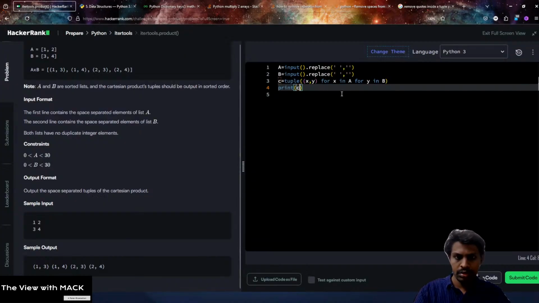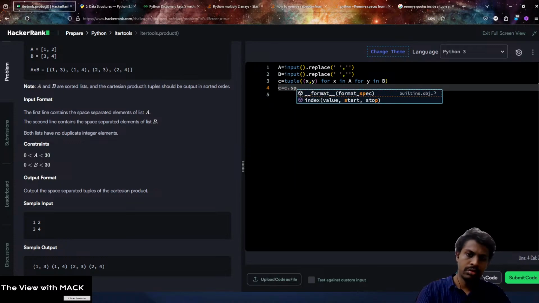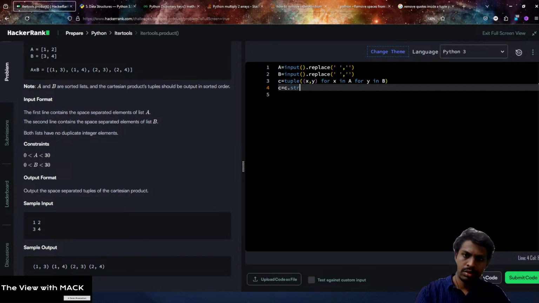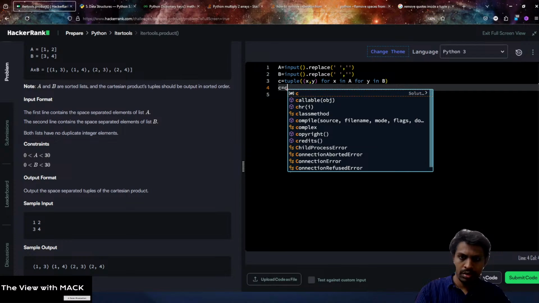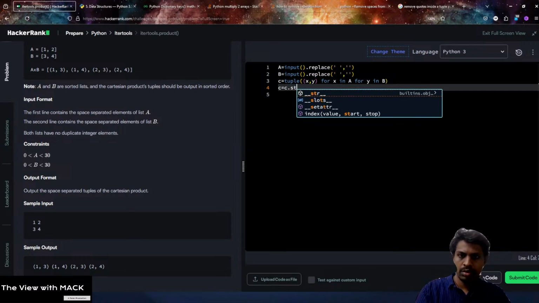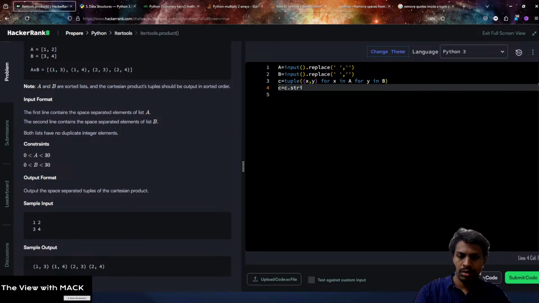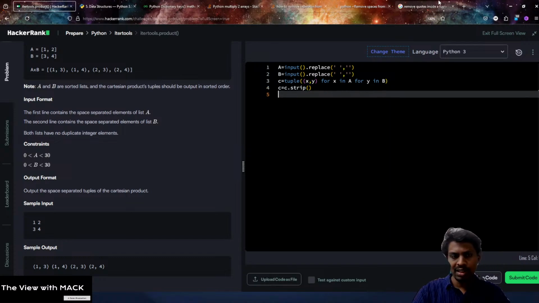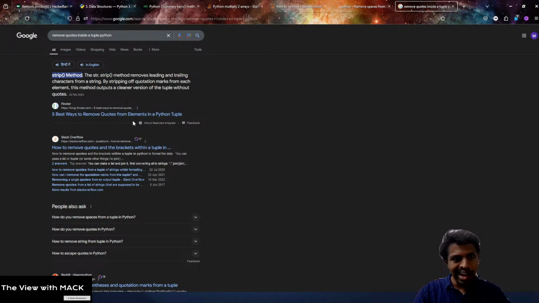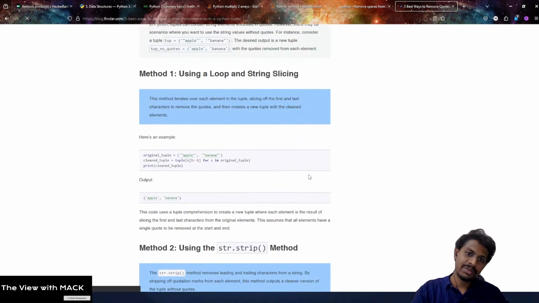Then C equals C dot strip off. Not sure strip off is an actual thing at this point.